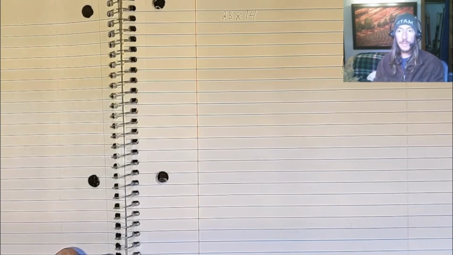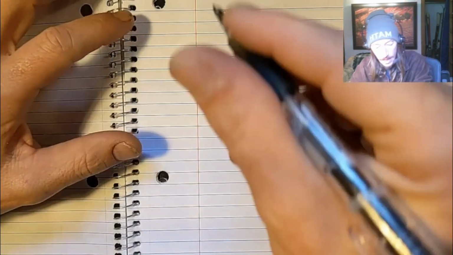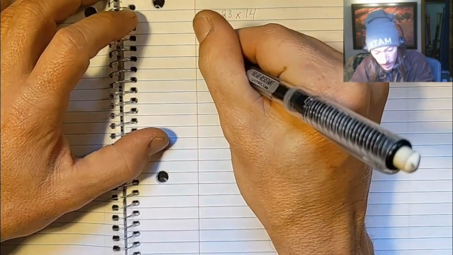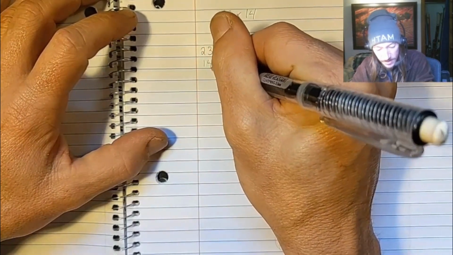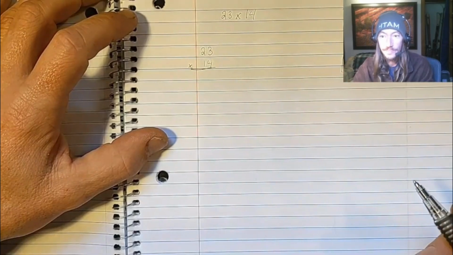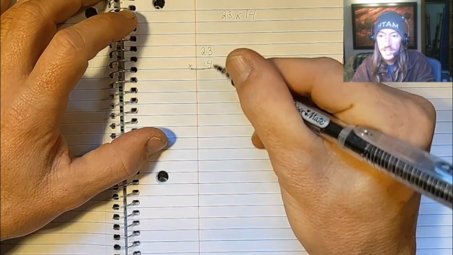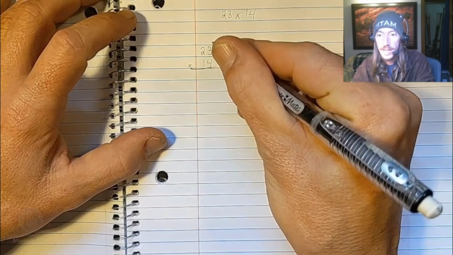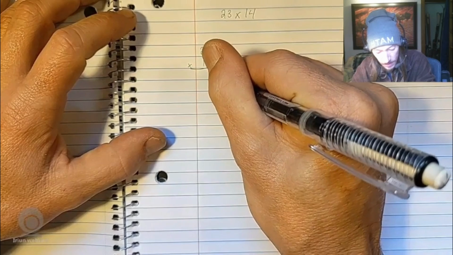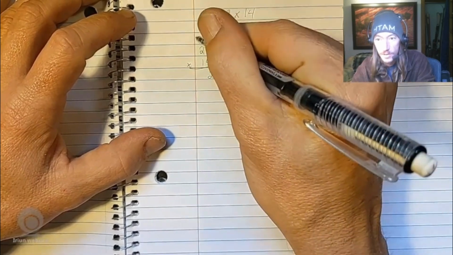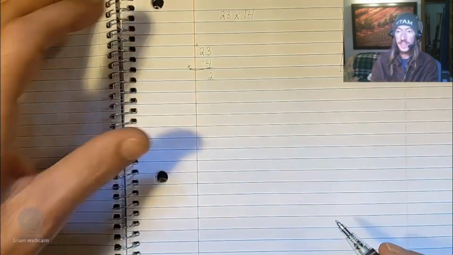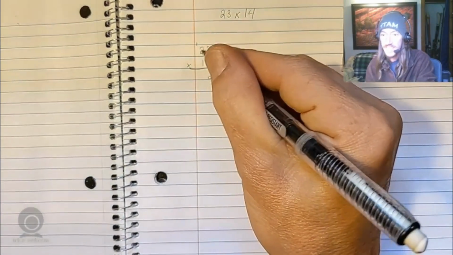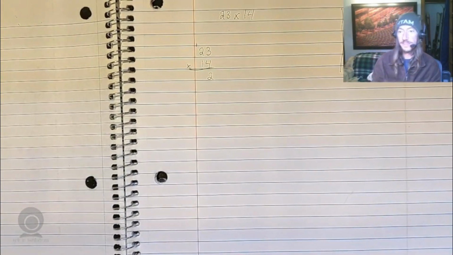So the first method I'm going to show you is probably the most common one, typically referred to as the standard method or the column method, but this is what I was taught in school. So the way it works is we line up our numbers in columns like this, and we're going to multiply single digits. So I'm thinking just looking at this 4 here, first multiplying it by the 3, that gets me 12. And then there's this very famous notion of we're carrying the 1 from the 12 up to the next column. And this carry notion will be a part of all of these methods.